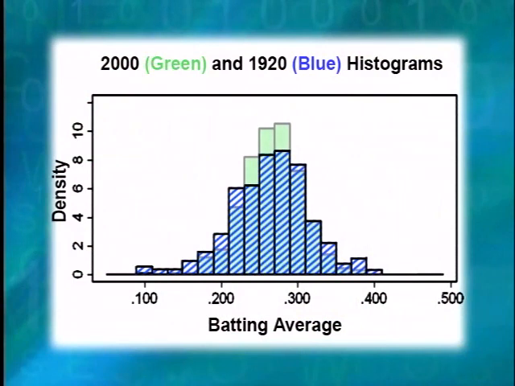And in fact, we can overlay them. It may be a little difficult to see, but the top part here represents the batting averages from the year 2000. You see it's under here at this point. So here's the batting average from the year 2000, and it drops down. And the blue, which is the batting average from the year 1920, is more spread out. You see there, this is taller at the ends. Now, this is illustrating the difference in distributions associated with spread, how dispersed the data are.